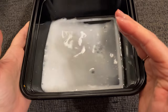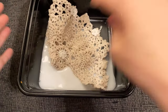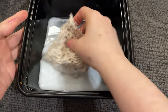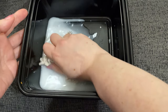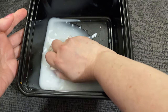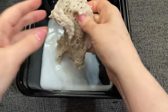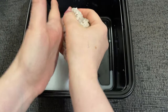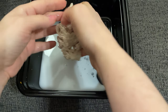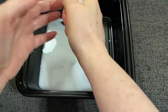Okay, so that's about as good as I can get it mixed up, and that's okay. Now we just put the fan in and let it soak. Just giving it gentle little squeezes so that it gets through all the fibers. And then that's it. Oh, it looks like a hot mess, doesn't it? It will dry clear.